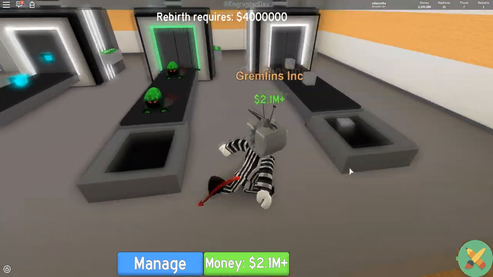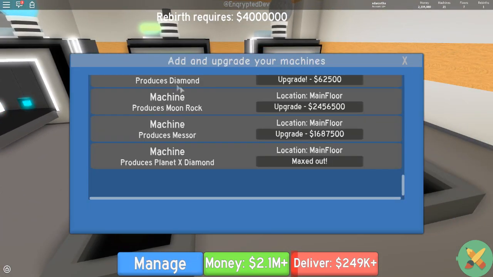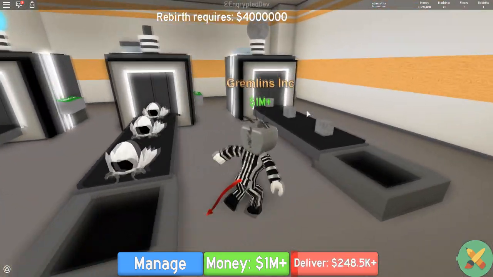Okay, let's do that. Okay, now we can upgrade this one right here. We're gonna upgrade the Dominus into the next form. We can get rid of that. We now have an Empress, and oh, we have to wait. Wait, maybe not. Maybe we're gonna get it very quickly. I can see in our near future that this right here is gonna be gone. We're gonna have more moon rock.